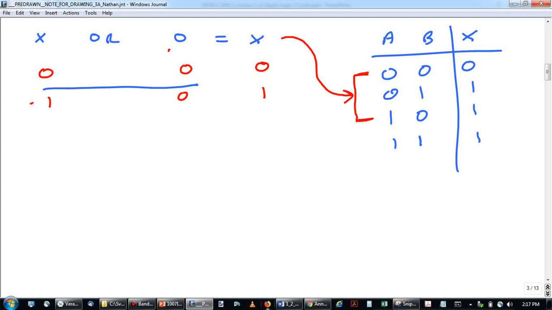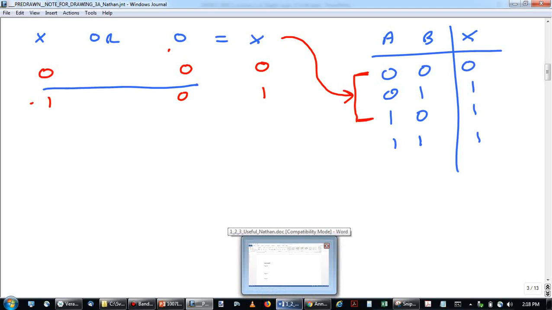Is that good or bad? It's good, right? I can write this in a shorthand. I don't have to write four lines to my table. At most, it looks like I'm going to have to write 2 lines. Does that make sense? So let's have a look at another one.